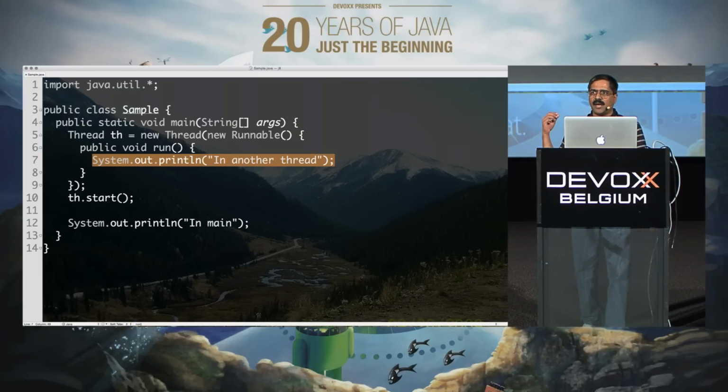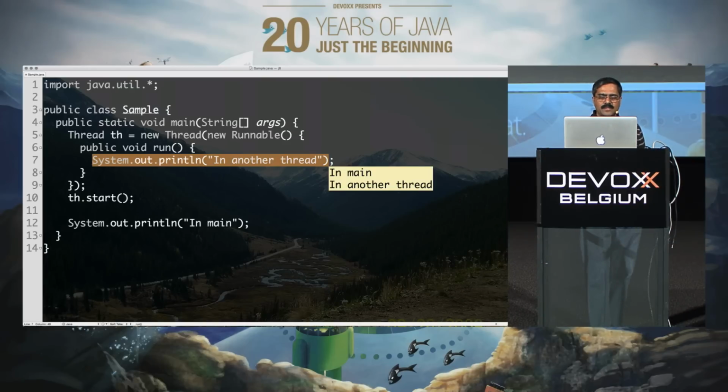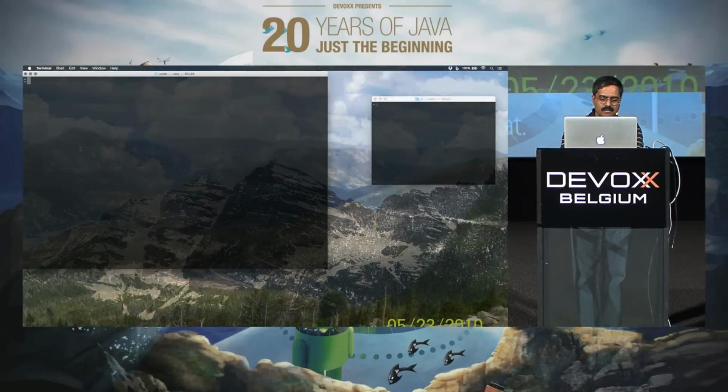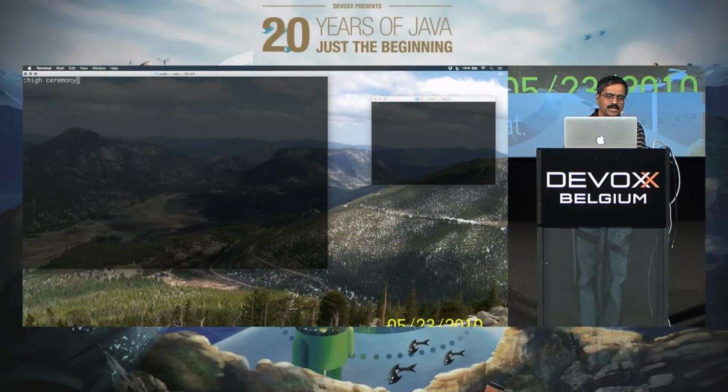Well, rather than just saying, go run that one line of code, we took that one line of code, wrapped it into a function with a name called run, and then passed that function or wrapped that function into an anonymous inner class. That's a lot of work. So it's as if we've been treating functions like they are kindergarten children. This little code comes to you and says, could I please go to the neighborhood park, please? And you say, no, sweetie, you cannot go alone. Let me send an adult with you. So we've been kind of wrapping these and passing them around, and it's as if this little code finally gets its freedom to be on its own and walk around. So what I'm going to do here is take this code, and I'm going to save this away as high ceremony. So high ceremony, and that's where I'm saving it.